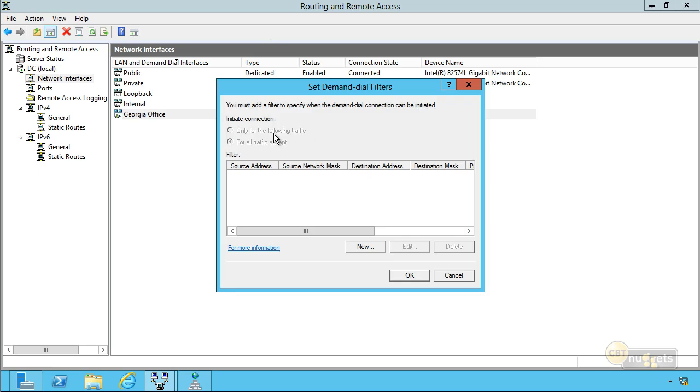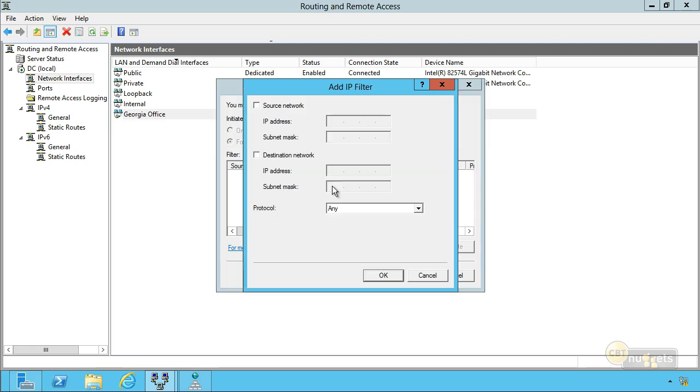Those will stop being grayed out once I add a filter. And the idea is that by default, all traffic will bring up the connection except the filters I list here. Now, once I start listing filters, I can change that by picking this radio button and say only this traffic that I list here will cause the connection to come up. And this allows you to exercise some controls.